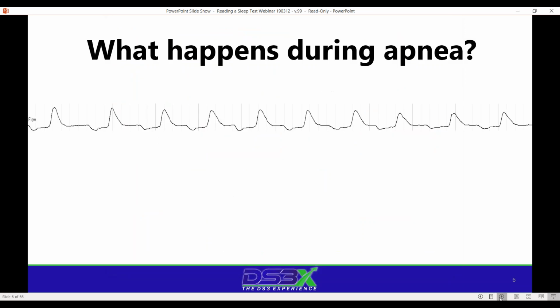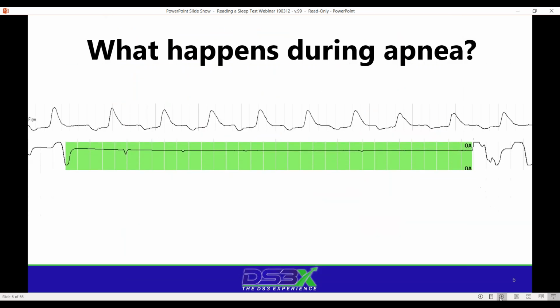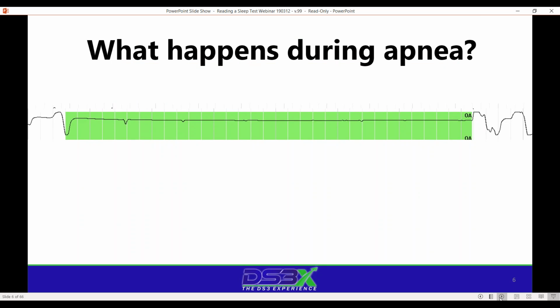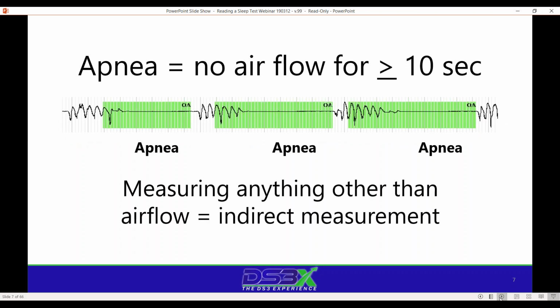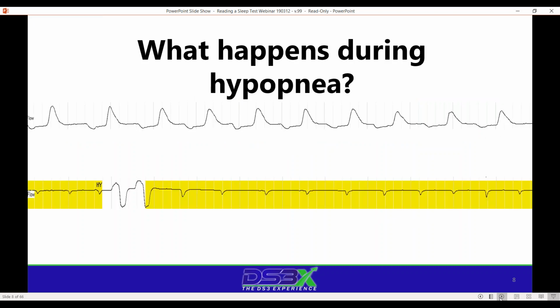When we talk about apnea, we're talking about a cessation of breath for 10 seconds or longer. We'll talk about the various instruments we measure that with and what those say on the test in a moment. Just to make sure we're all on the same page, an apnea is when you quit breathing. There's a cessation of breath for 10 seconds, and we may have periods of breathing with apneas in between, which is very common to see as we read sleep tests. So that's the first squiggly line you're going to want to look for on these tests.